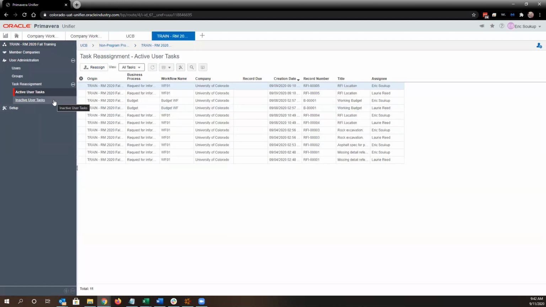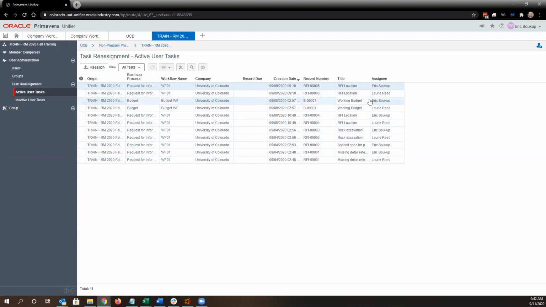So inactive user tasks will show any tasks that have been assigned to a user who is now inactive. So the reason we check this first is to make sure that never happens. So we're checking the active users because we haven't removed them or inactivated them. And then from the assignee, we can see who's been assigned.